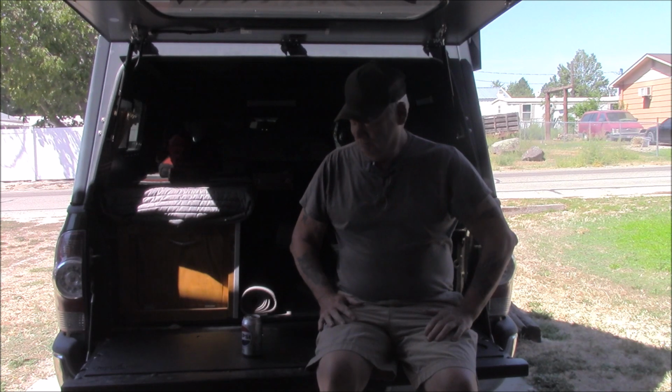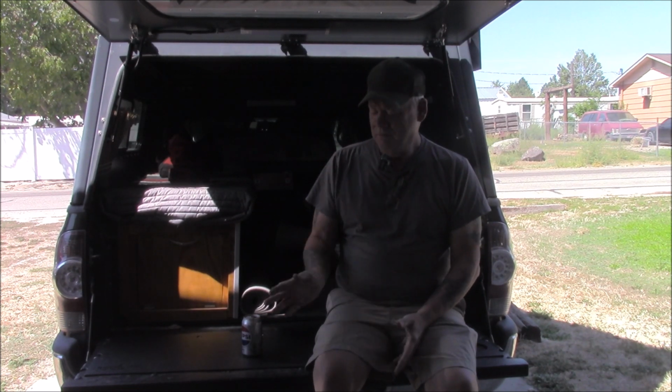Flat surface. It's a good thing. That's it. It's done. Like I said, it's a very minimal project, really. No real planning involved. All you're doing is just replacing the tailgate cover and putting in some sealing. So, it doesn't take much. This took 90 minutes, an hour and a half.